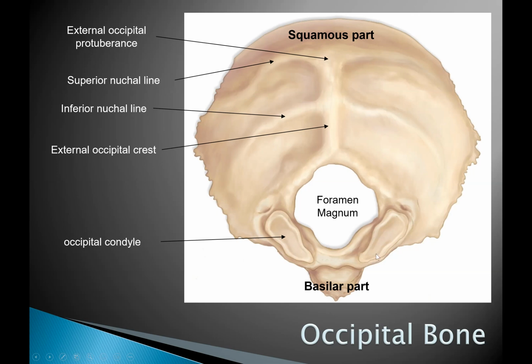And then you have 2 feet right here. You have 2 feet on the bottom of the bone. This is known as the occipital condyles. And the occipital condyles is where the skull will sit on your vertebral column. So these feet will stand on top of your vertebral column. And then the front part is known as the basilar part. So in front of the foramen magnum, so this is anterior, this is posterior, and anterior to the foramen magnum is the basilar part.